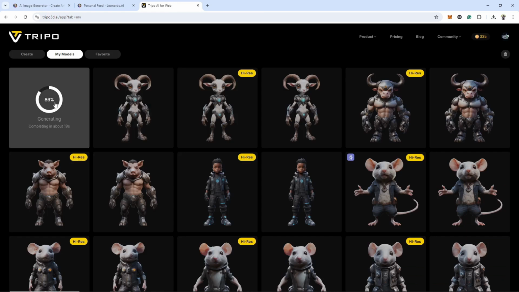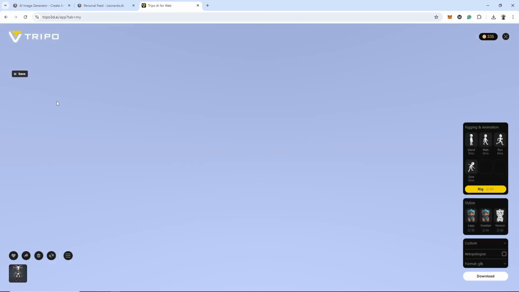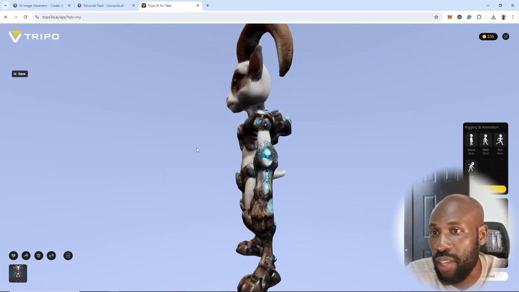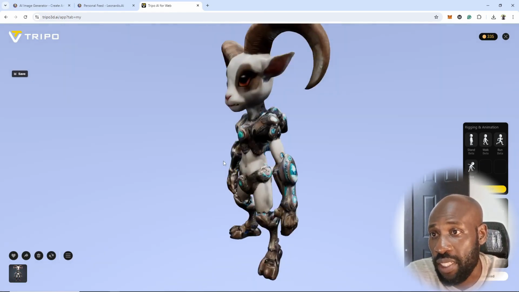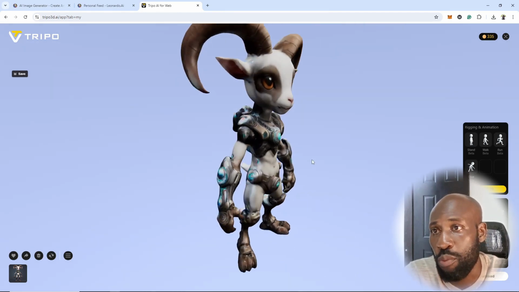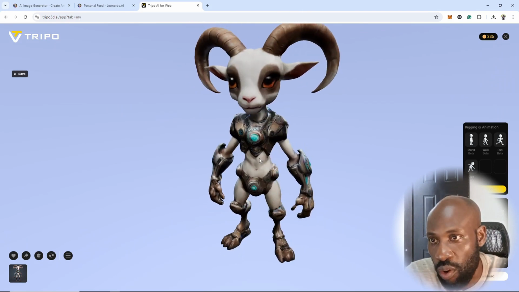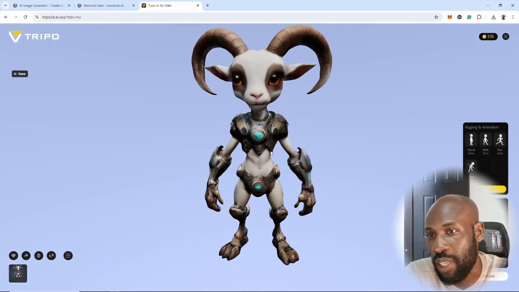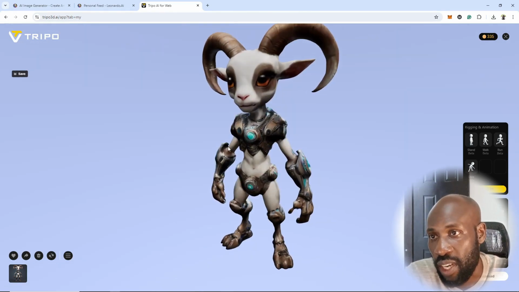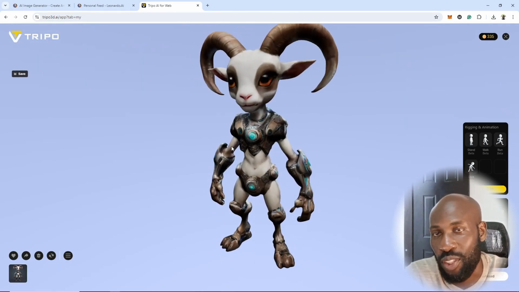High res is almost done. And the high res is done. The platform has done a good job to try to refine the textures as best as it can. Now, if you already have some 3D skill, if you're not a newbie to 3D or texturing, you can take this to Substance Painter or somewhere else and then fix the textures. But this is fine for us right now. For the sake of the tutorial, we're just going to continue with this.